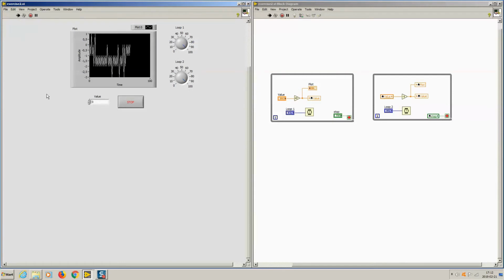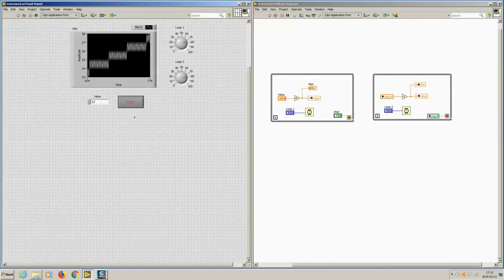However, we see that the value is not always increased by 1 first, and then decreased by 1. As we change the delays in our loops, it becomes more difficult for us to predict which loop will be executed first. Thus, we can see that we are not able to predict what value the value control will have. This phenomenon is called a race condition and is the result of a lack of control over the flow of data. To prevent this situation, avoid writing the value to a control or indicator in many places in the code.